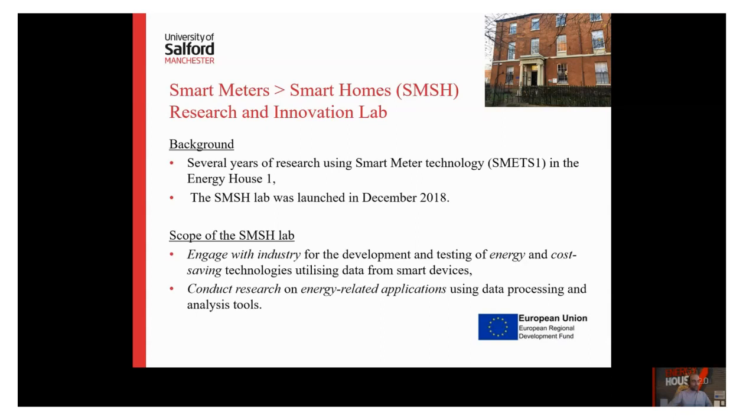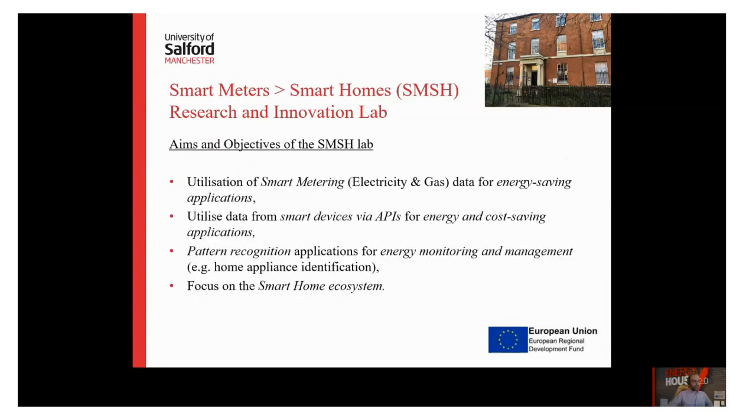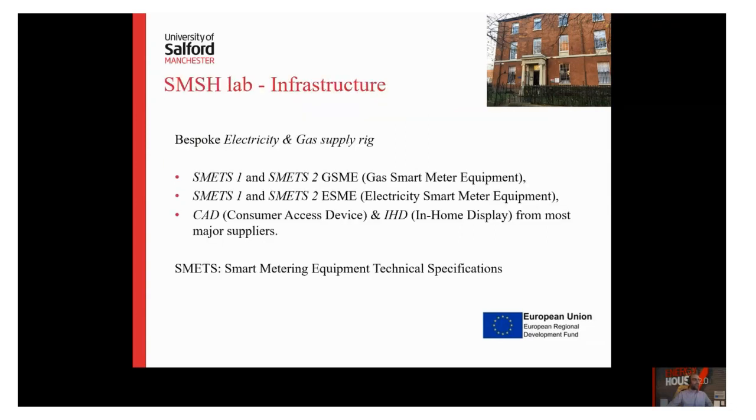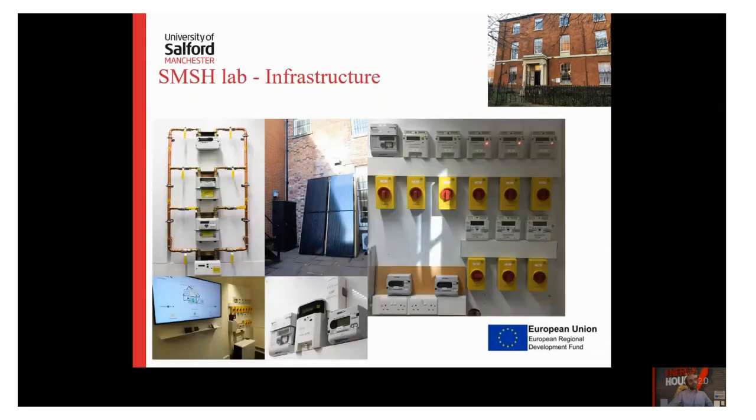The primary scope of the lab is to engage with industry and to conduct research, development, and test on energy and cost-saving solutions and technologies. In our projects, we are utilizing data from the smart electricity and gas meters, as well as data from a variety of smart devices using API technology. In terms of its infrastructure, the Smart Meter Lab has very strong links with the industry. So we have most, if not all, of SMETS 1 and SMETS 2 electricity and gas meters.